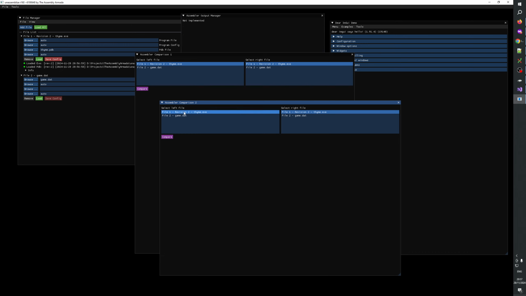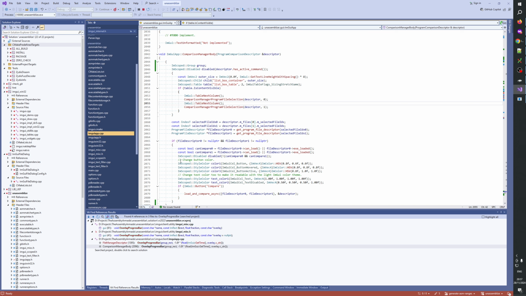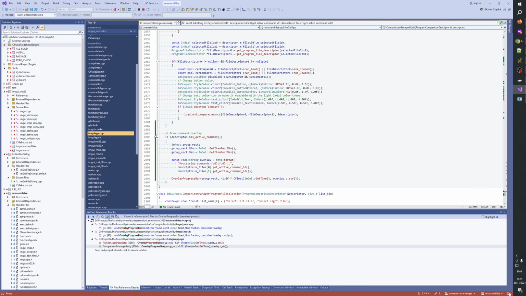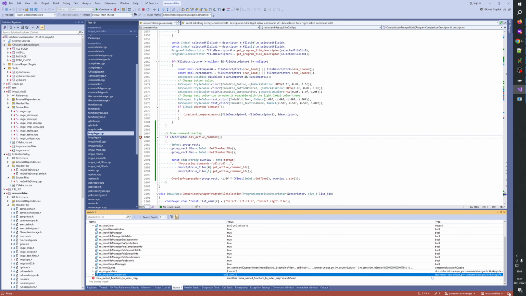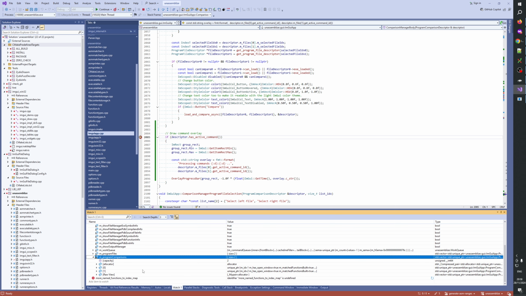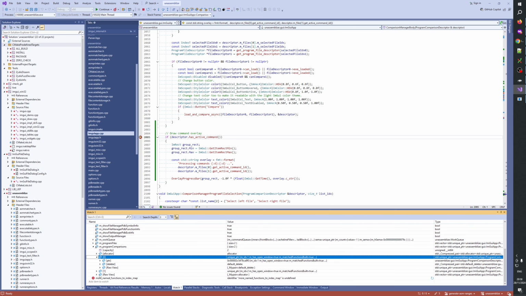Actually, no. Maybe one of them uses the older, but they both show revision 2 to select. But I think behind the scenes, let's put a breakpoint somewhere, basically anywhere here. Watch one, this. Here, program comparisons. Let's open these two.